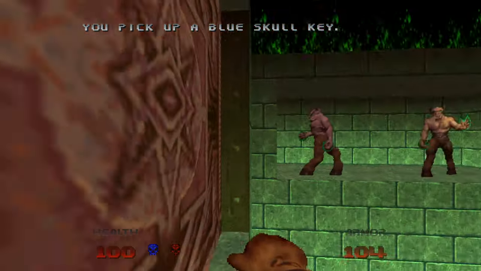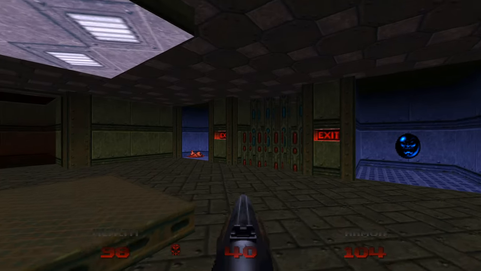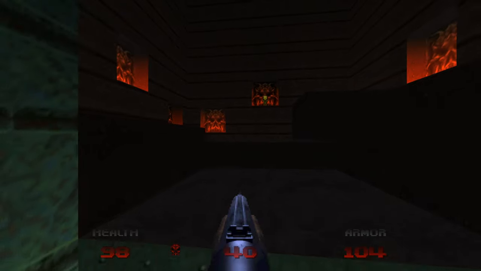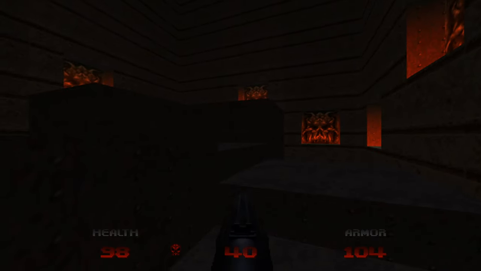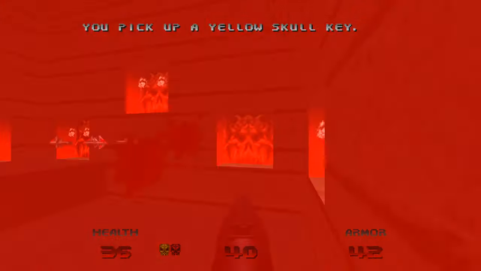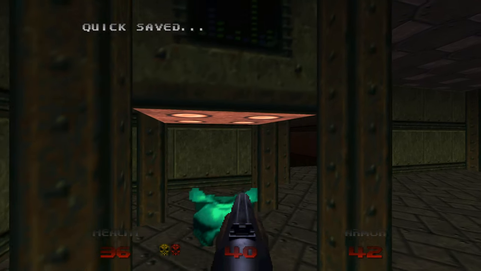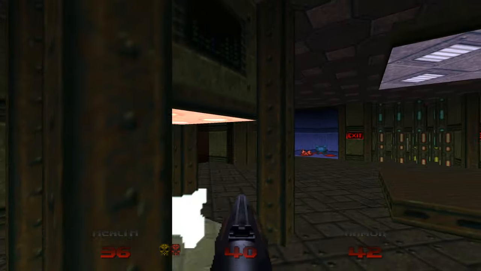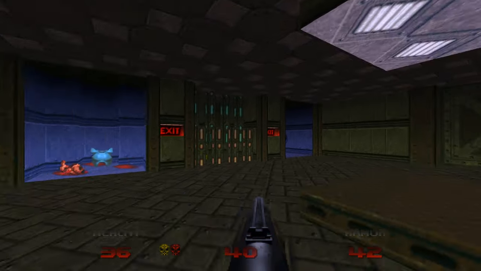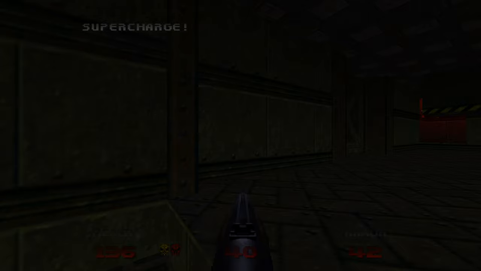Alright. It wants me to fight on the top of this thing. What's over here? Oh my god. Alright, can I just grab that and... No, it immediately knows. No, I'm trying to see if I can grab it. No, they move it down right away.